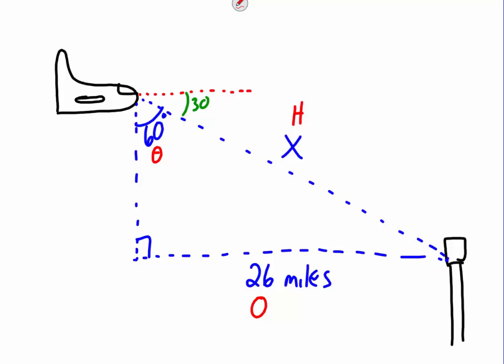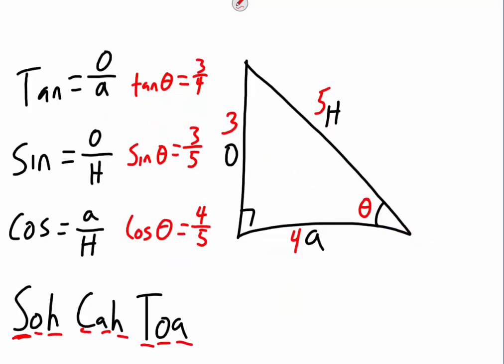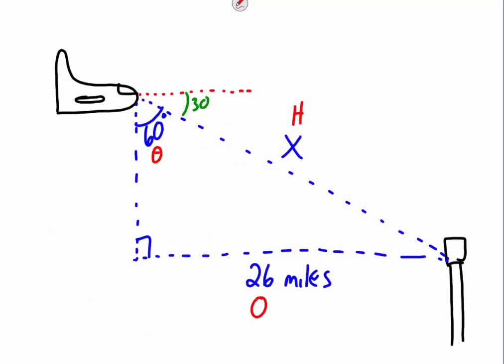So which equation do we got to use? Depends on what information we have and what information we want. The information we have is the opposite. The information we want is the hypotenuse. So let's see, opposite and hypotenuse together. So we go back real quick. Opposite hypotenuse, oh, that's sine. So I'm going to use sine, and then I'm going to put the angle, 60 degrees. That tells us where we're standing or where we're looking from. Equals, sine was opposite over hypotenuse, so that would be 26 over x.